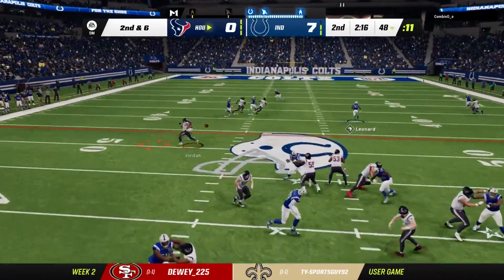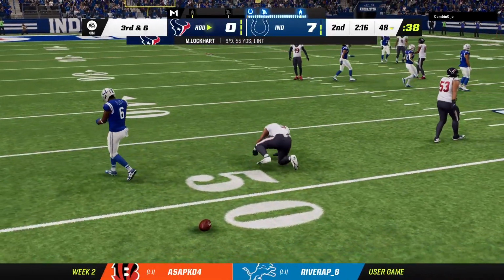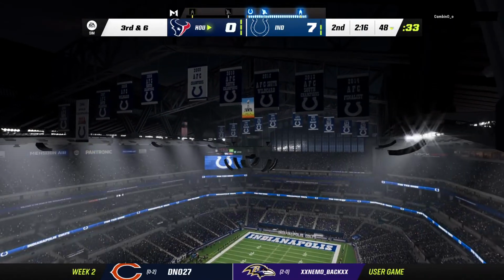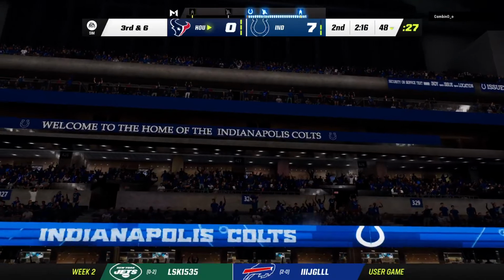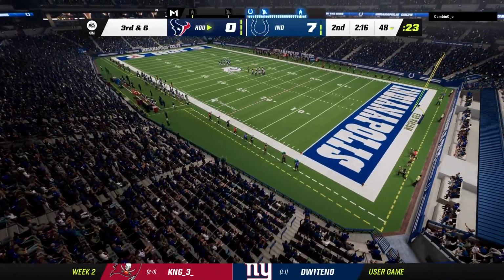Blitz forthcoming as he'll look to throw. And that is incomplete. A lot of force bearing down on him there. He could not hang on. It's 3rd down. Normally being a big-bodied receiver plays to their advantage downfield. Go up and make the catch, take the hit, and pick up yardage. But in this case, the hit was timed really well and popped it free from his grasp.